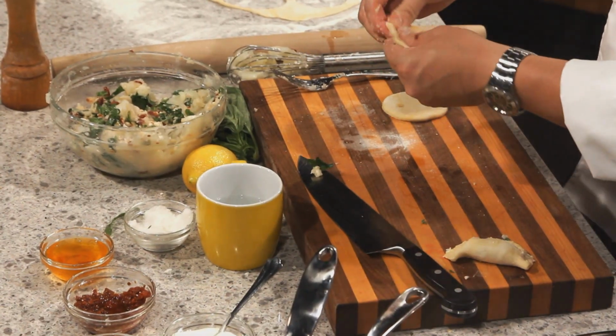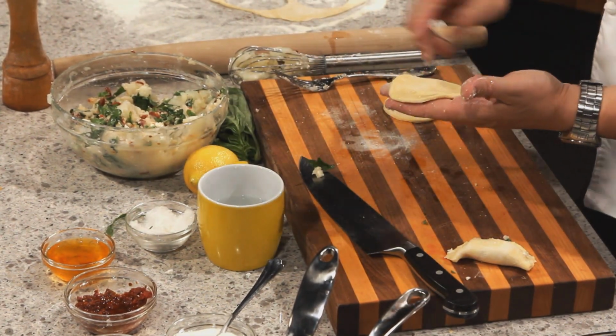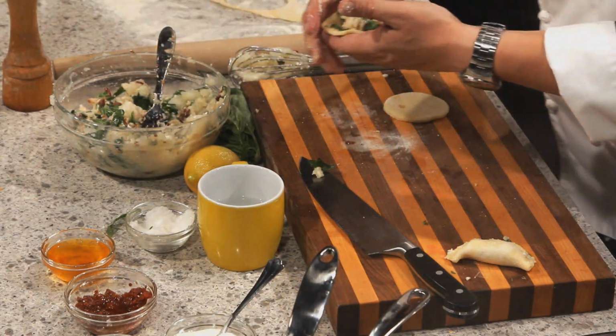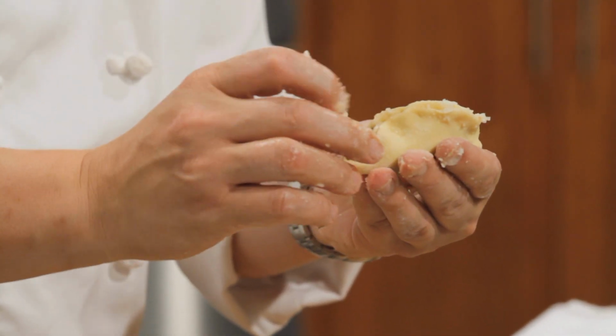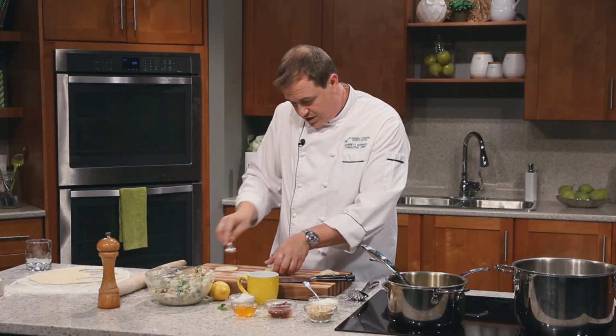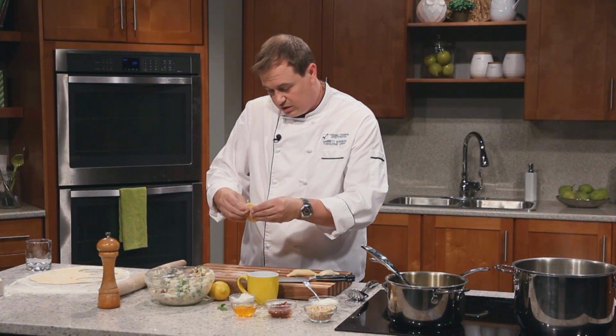Now let's get another one going here. I'm actually just gonna pinch it out a little bit ahead of time. Moisten it, grab some dough or some filling. And again, squeeze it all together. I already have some water boiling. And as soon as I get that third one done, I'll pop it into the boiling water.